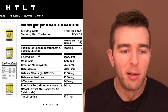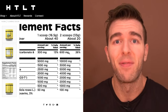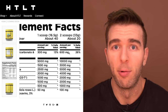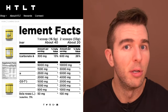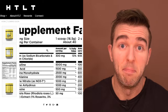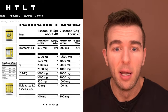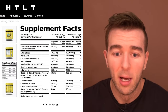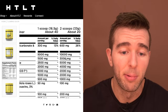Next up, L-citrulline — 5,000 milligrams per one scoop, 10,000 per two. The most tried-and-true nitric oxide precursor available in the supplement industry. It's often claimed the efficacious dose is six grams of citrulline malate in a 2:1 ratio, giving you 4,000 milligrams of L-citrulline — and that's like the bare fucking minimum. If you want a maxed-out formula you'd be putting in the 10,000 milligram dose, which is why I always hype it in my product. Greg is on the same page.